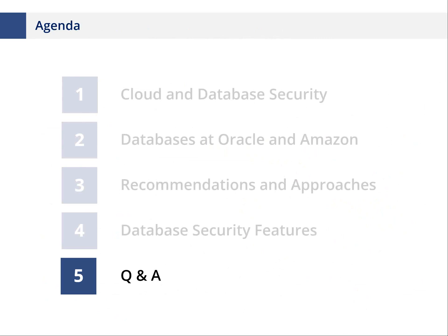Each vendor is different, but there are definitely some capabilities. Always think about how you can improve security. A lot of organizations just quickly do a lift and shift, and they don't get any improvement. There are things you can do to actually improve security, and some of these vendors give you better tools and better capabilities to block access, limit access, and have better control and better logging within the cloud. So I'll turn it back over to Phil and see if there are any questions.